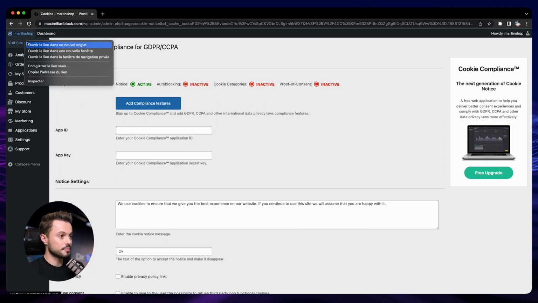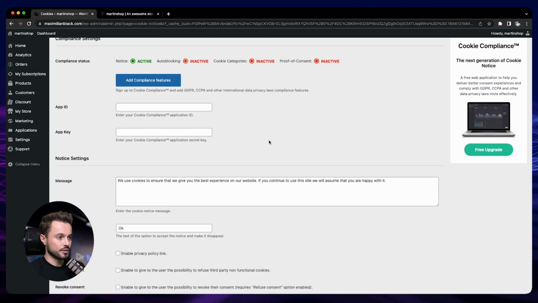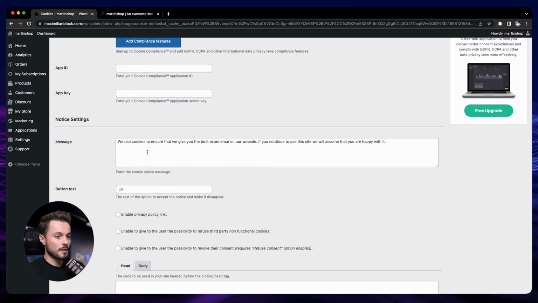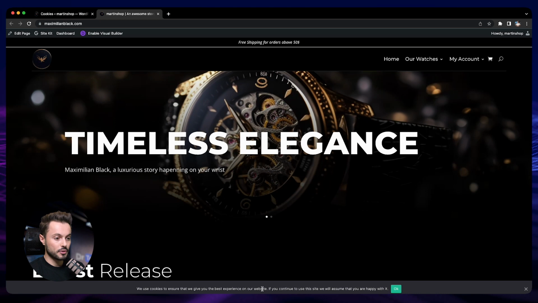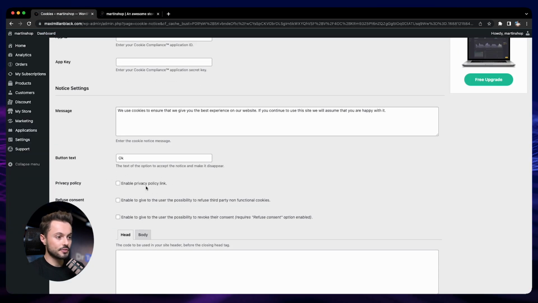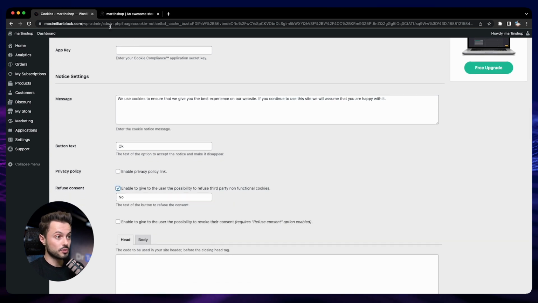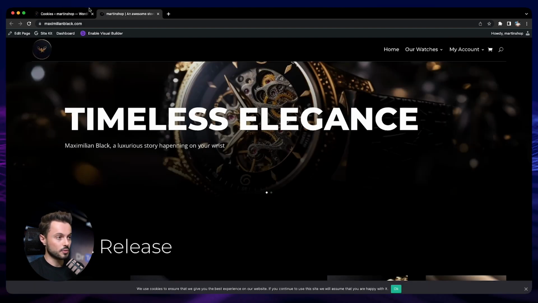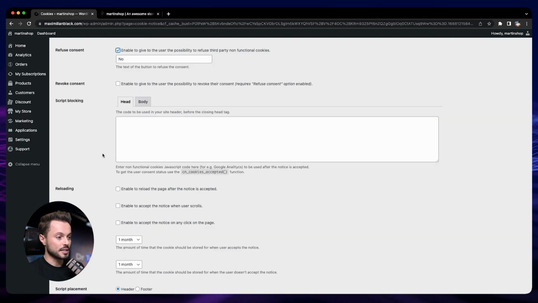Let's go to our store. And here we go, we have our cookie banner directly, okay? So there's not much that we need to do here. You can just leave a lot of options like this. First, you can change the message that is displayed in the banner, okay? You can change the button text here. You can add links if you want to your privacy policy. You can add another button to say no, because by default there is just one that says okay. And then define the text here. Then you can leave the next settings by default, it's fine.